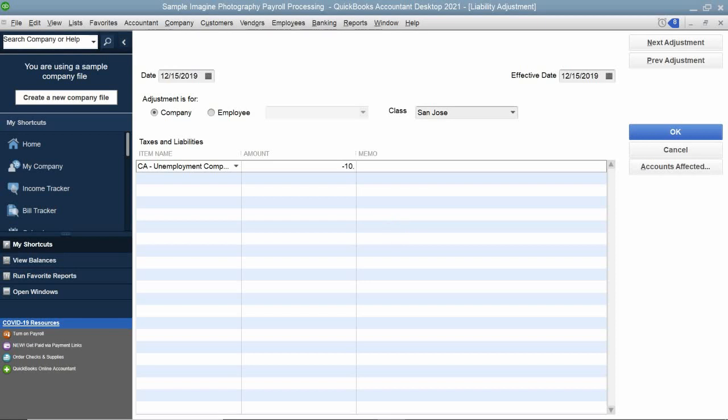So in this case, it's for $10. Okay. And I believe the memo here says we have California unemployment for SUI overstatement. Okay.